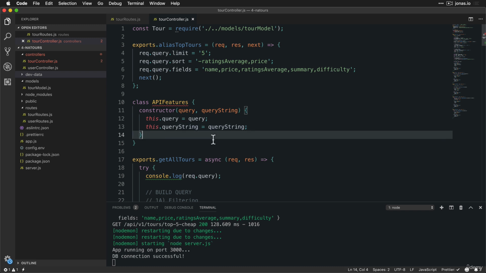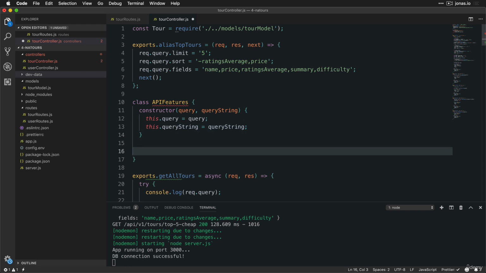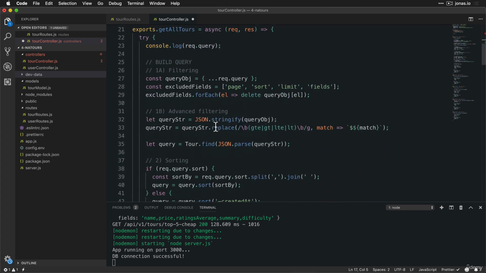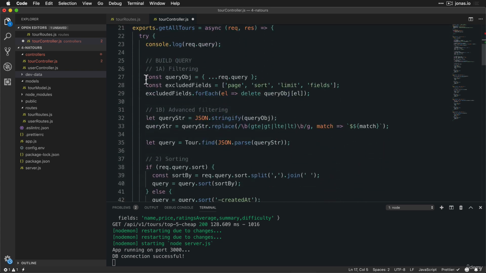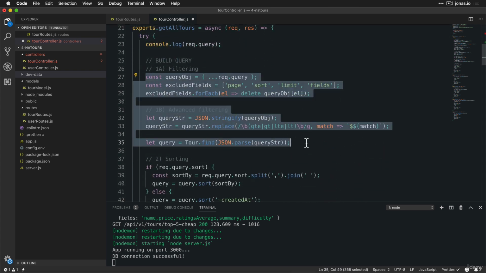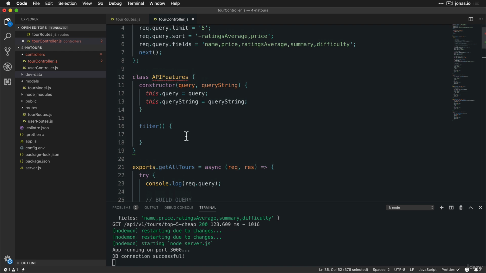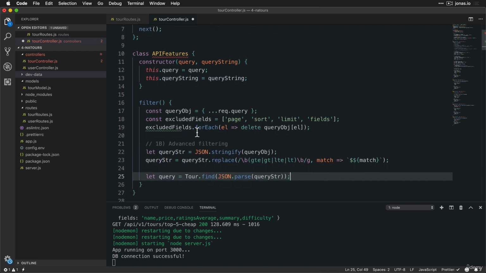And now, as I mentioned, I'm going to create one method for each of the functionality, starting with filter. All right. And so let's now go ahead and cut the code from here. Or actually, I'm going to copy it and then comment it so that I don't do any accidental damage. So copy and then comment and put it right here.